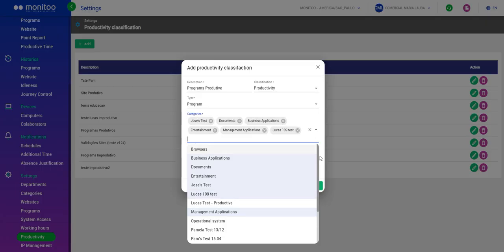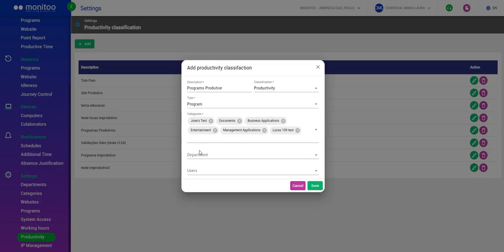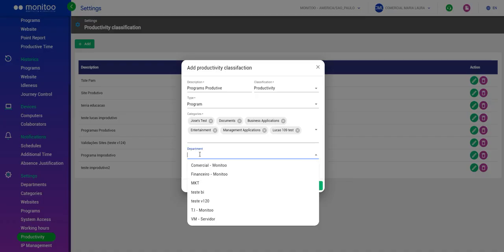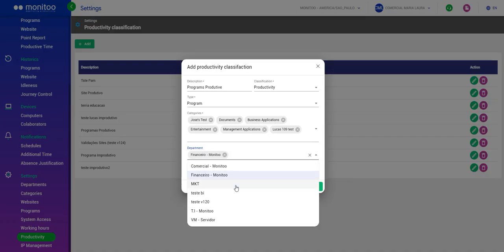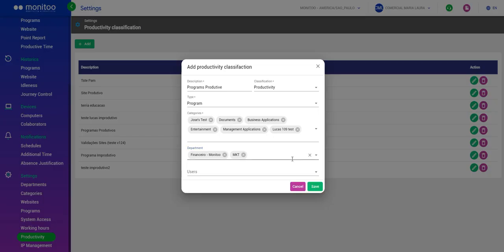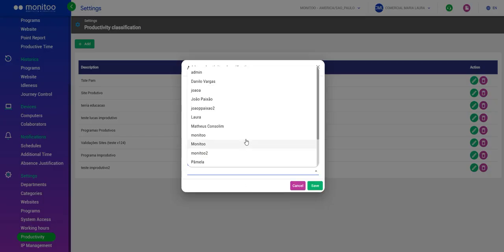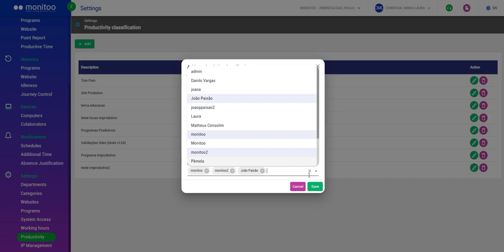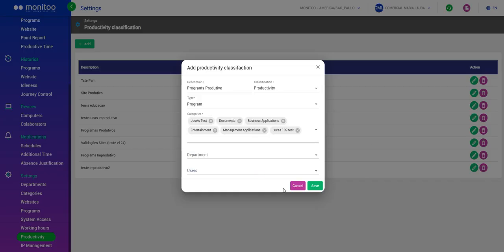And here you choose whether you want to give this classification just to one department, two departments, or one specific user. You can leave these empty and it will apply to the whole company. Then click save.